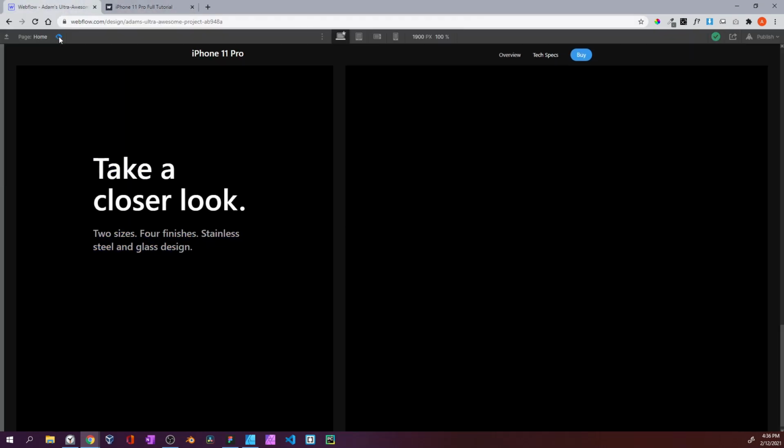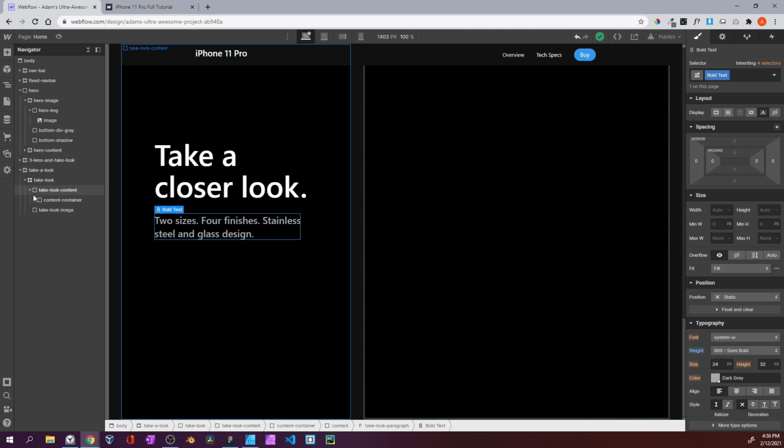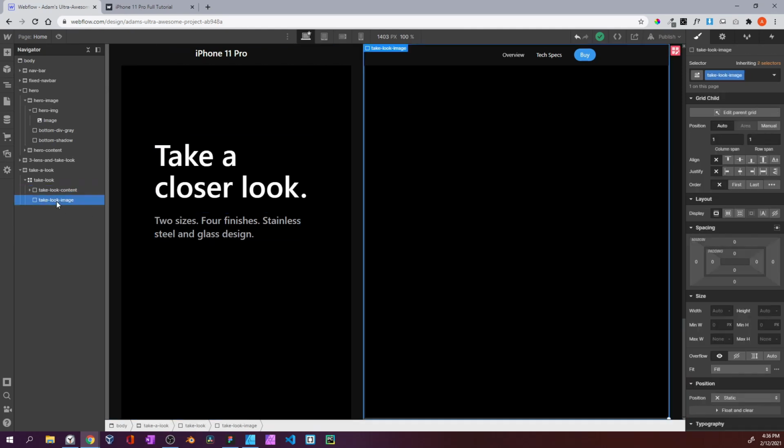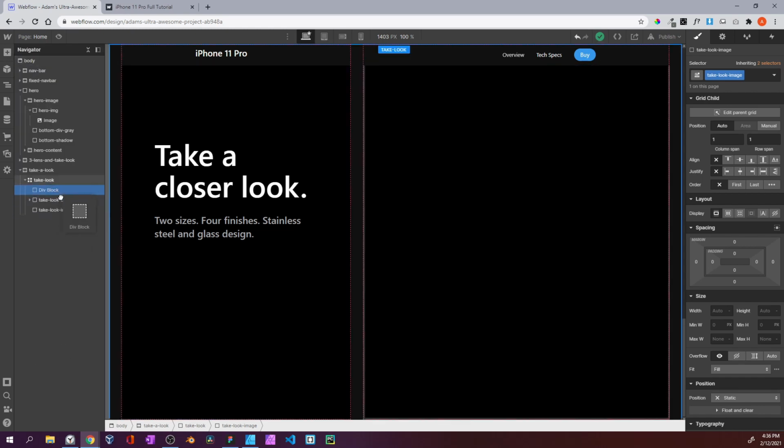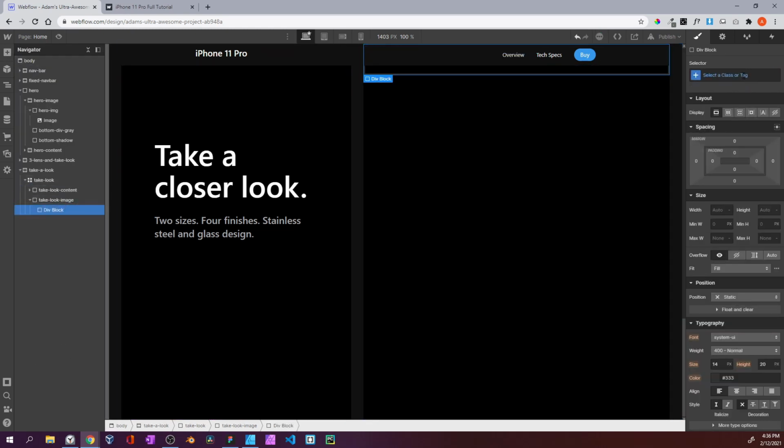For the right, you have to put that image. So let's close the take a look content, and then let's open the take a look image. For the take a look image, let's bring a div block here, and let's call this one take look background.